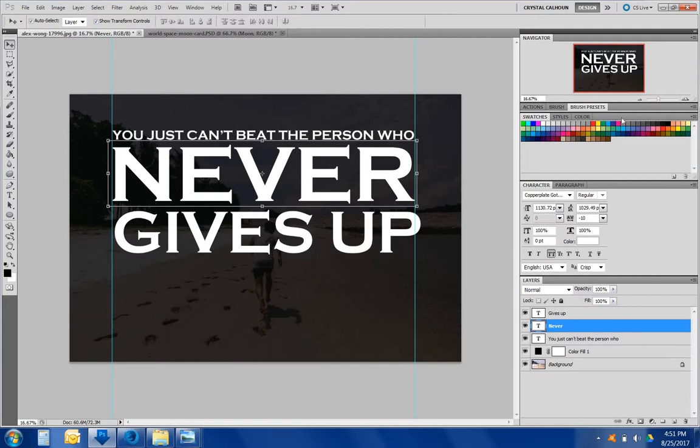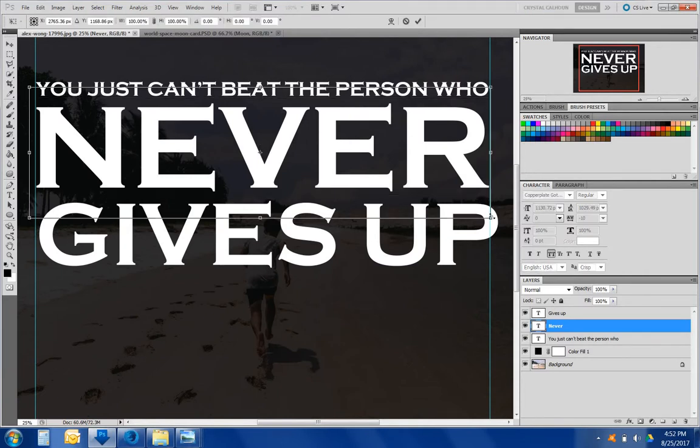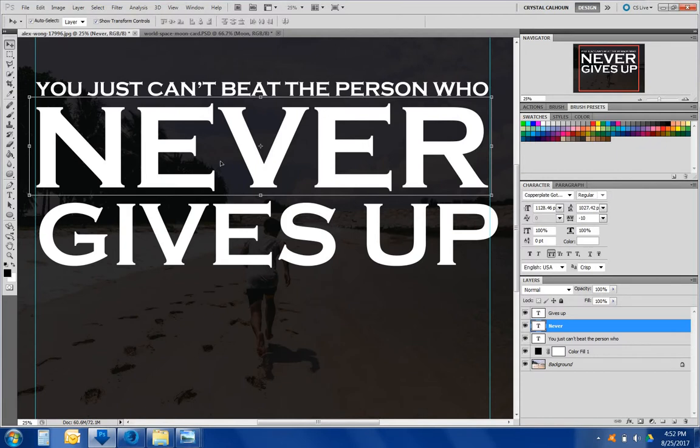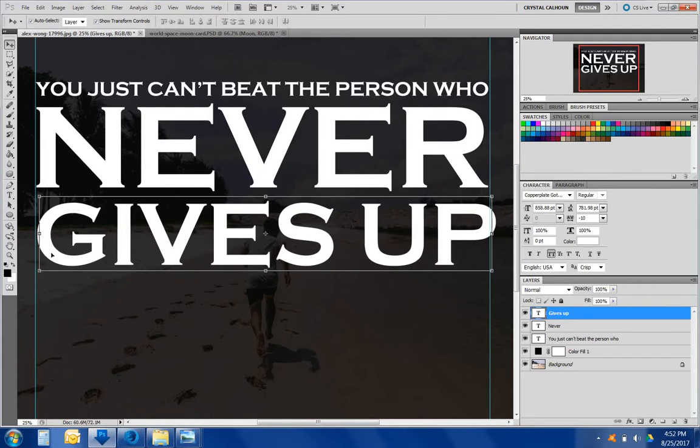And it's a little teeny tiny too close on that side, so I'm going to make it just a little smaller, holding down my shift key. And looking over here and looking over there. Now I'm going to get this, bring it over, touching that line.